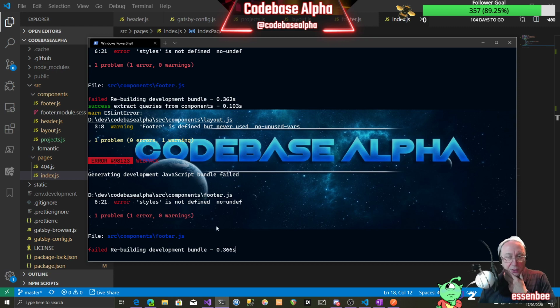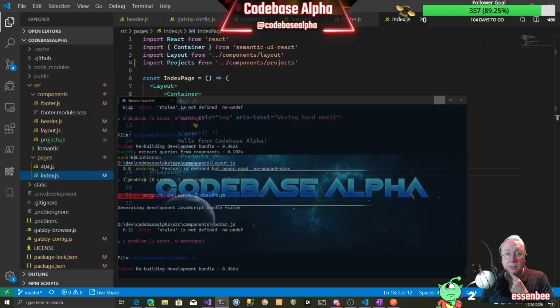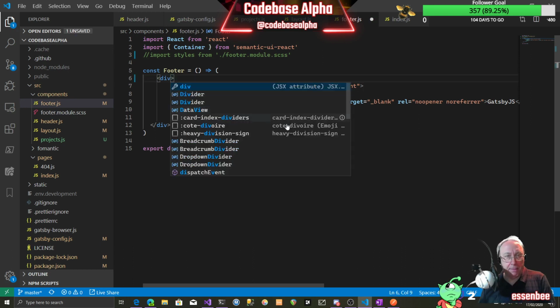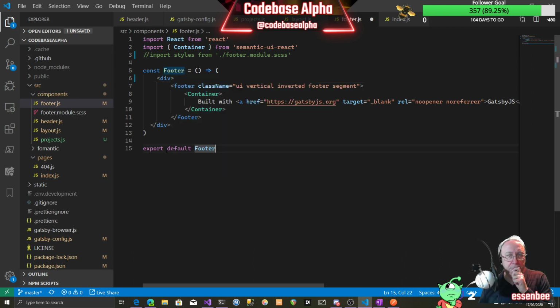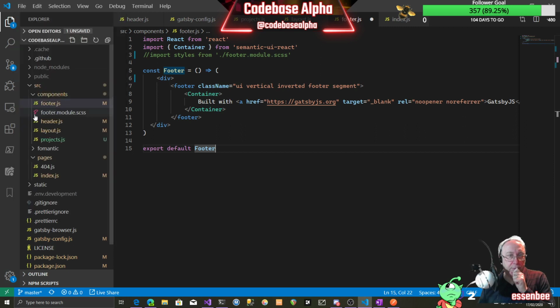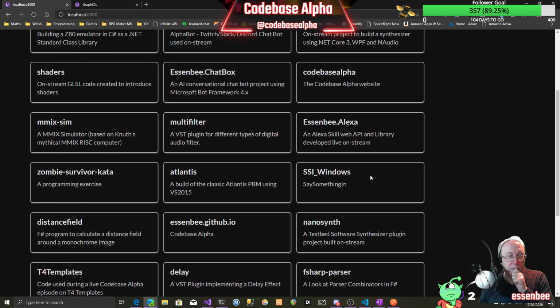Styles is not defined. Okay. So in footer, styles is not defined. So it's that there. So I'd probably get rid of that for now. I'll save. There we go, it's gone.